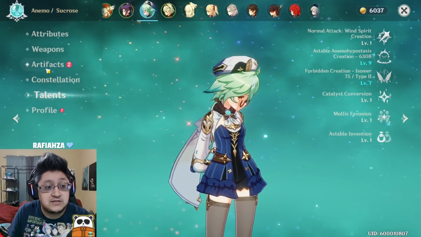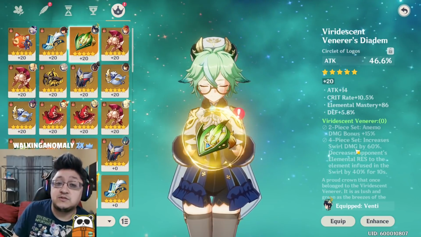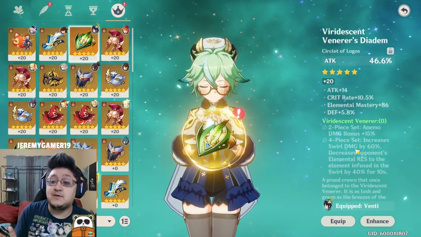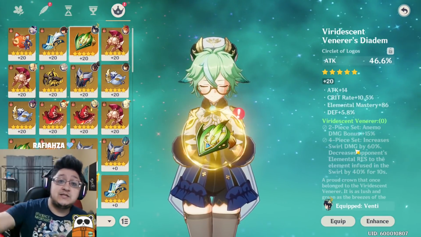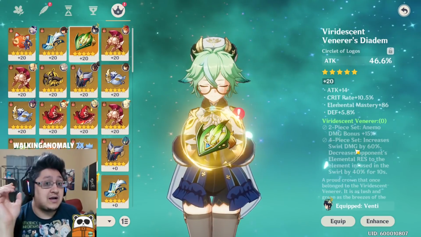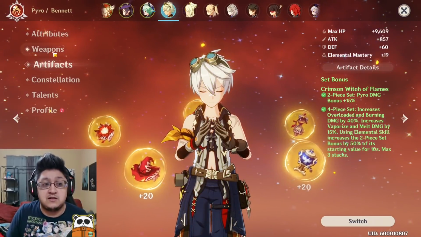The next thing, of course, on top of that is the artifact set for the Viridescent Venerer. The 4-piece bonus is going to increase swirl damage by 60%, but also decrease elemental resistance to the element infused in the swirl by 40% for 10 seconds. And this Viridescent Venerer set is a big part of this. By reducing the elemental resistance on the enemy, now they have minus 40% resistance toward Hydro, and now I can actually do extended Hydro damage for 10 seconds. On top of this, I'm going to be using Bennett and actually removed all his artifacts.